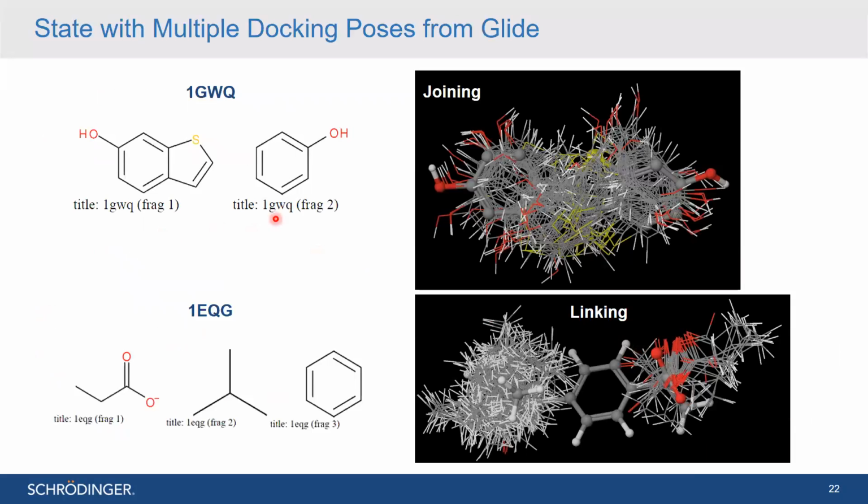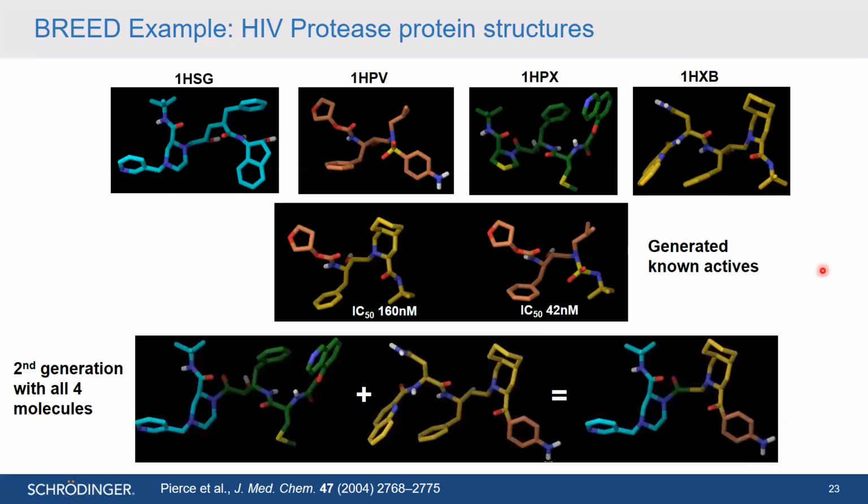The software can join those fragments by putting them in a binding pocket, and with the same positions you can join those fragments. It also applies the linking methodology. For example, you have a bunch of fragments here and a bunch of fragments here, and it gives a linker group, like a phenyl ring, which acts as a linker region, and it will generate a completely new molecule out of it. In this way, the breed panel works in the background.